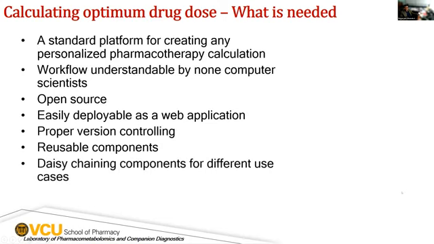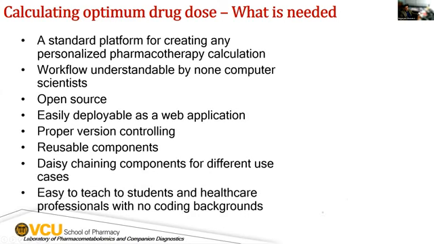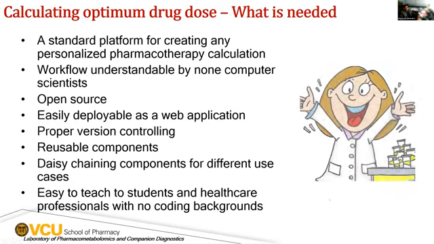And that brings us to daisy chaining of components. Let's have a bunch of components that we need, and we just connect them together as we need to obtain the goals of the calculator. And the most important thing, I think, is it should be easy to teach to students and healthcare professionals with no coding background. For us, this was the winning combination.